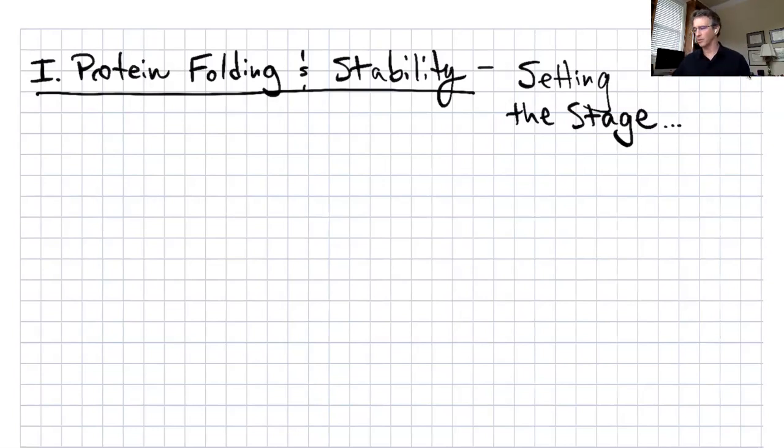They're synthesized as linear chains of amino acids, as we all know. And they have to acquire that structure post-translationally, or in some cases co-translationally. And they have to do it with high fidelity, right? They have to do it essentially every time. They need to do it reliably. And amazingly, all the information necessary for that process to take place is encoded in two places: that linear sequence of amino acids, that specific identity of amino acids at particular positions down that polypeptide chain, and the environment in which that polypeptide chain is found, right?